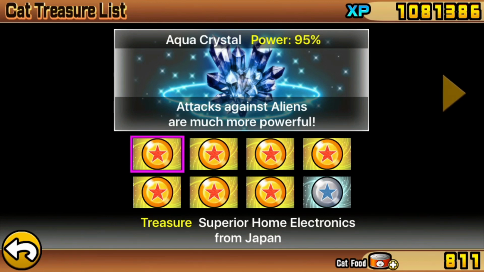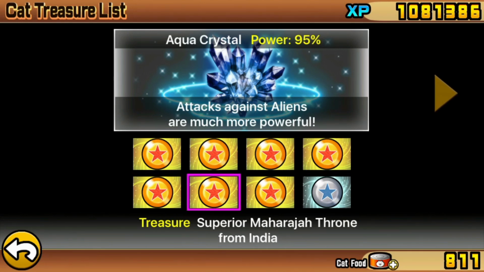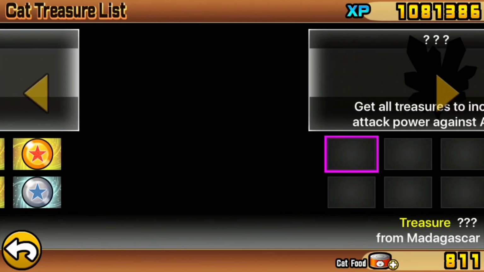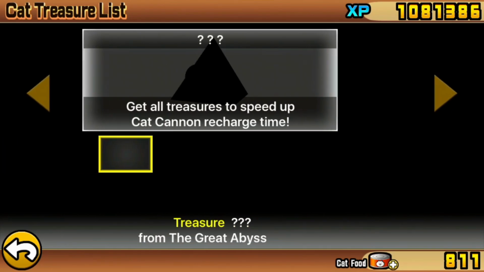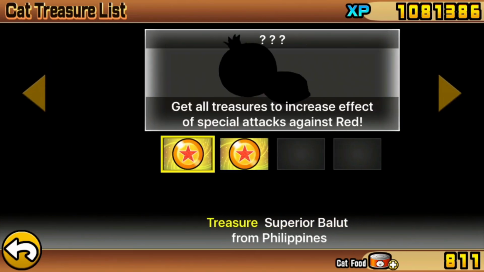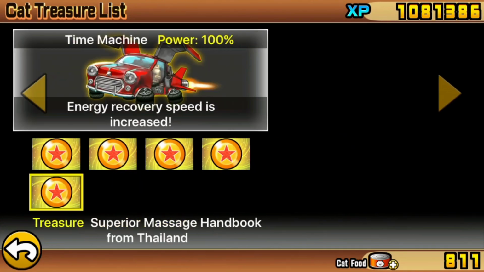But anyways, let's hop into this guide. Of course, the treasures is not that big for this one, but having treasures maxed out does help a lot, so I do recommend getting them all superior, and I just have one at normal there because I want to make this video as quick as possible, and my cats are just a bit higher level than it should be, so having that one normal kind of balances out. But absolutely make sure you get them all superior.